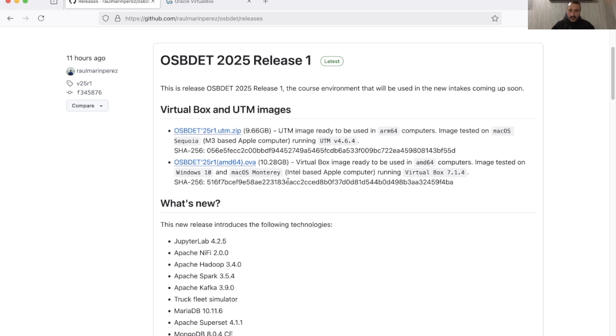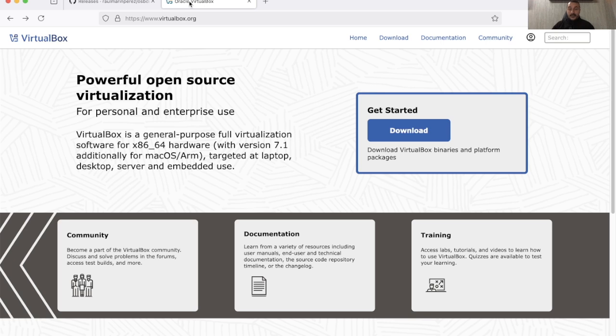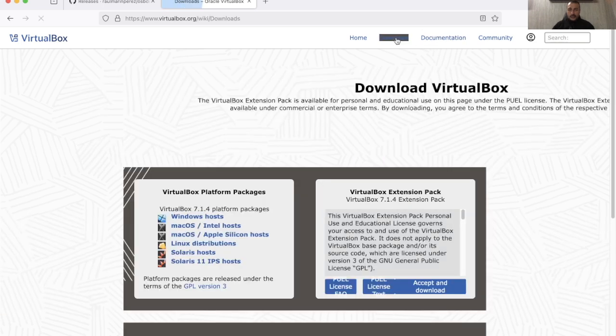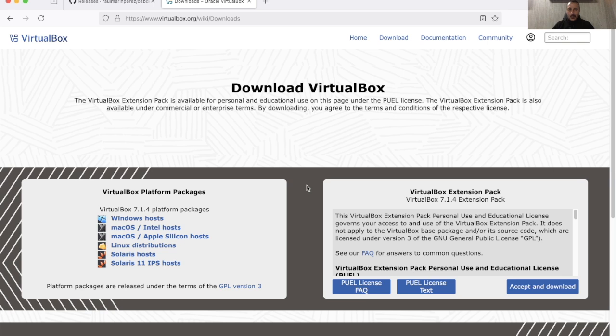So once you have VirtualBox up and running, and if you don't have it already, you can go straight to virtualbox.org. This is again an open source project that you can download for free, and you can go straight into the download section to download it and install it.